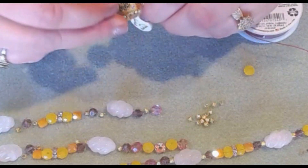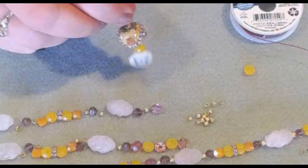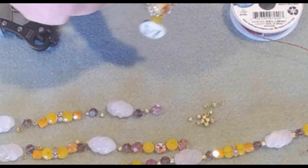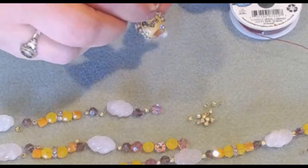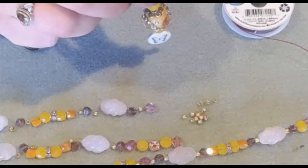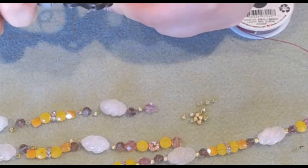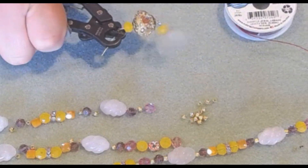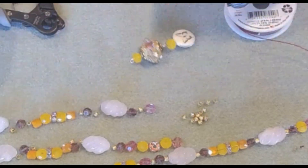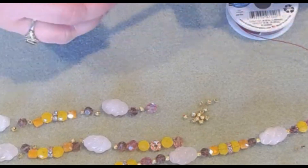We're going to put this beautiful bead on — just love the sparkle. When I originally saw these on a bead strand, I was sure I was going to make earrings out of them, but the more I looked at the beads in my collection I decided it's going to be a pendant. You get two of them on the strand and I have something very special planned for the second one, so stay tuned — that tutorial will be coming very soon. Just put it through the looper, give it just a little bit of wiggle room so we don't damage the bead, give it a squeeze, and we have our loop. Make sure the loop is completely closed so we don't lose our pendant.